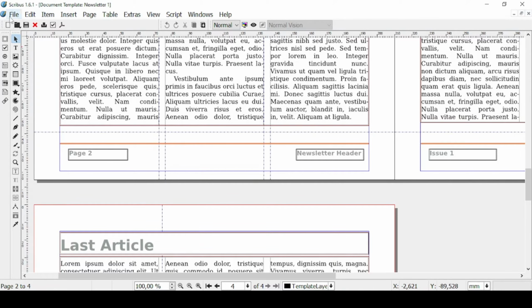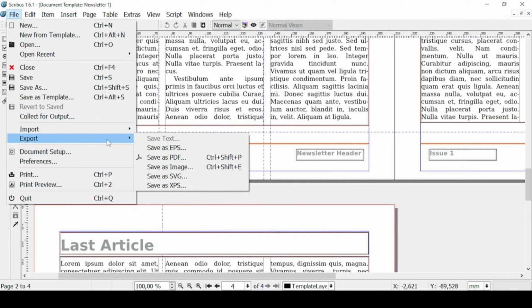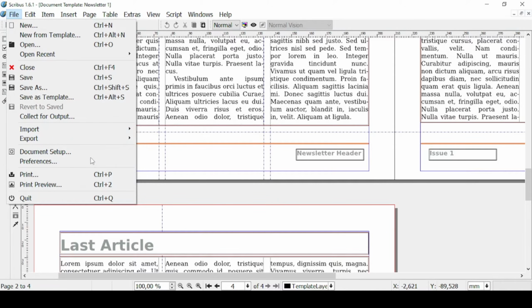Let's go on and explore this menu. If you click on File, you're going to have these options, which are really common. So you can create a new document created from a template, as we did with this newsletter. You can open up a file from your computer. You can close this document, save it, or save it as something, or save it as a template for new documents that you're going to create. You can import something or export this document as a PDF, as an image, and so on. And then you can print it out. You can have a print preview, and then you can quit.